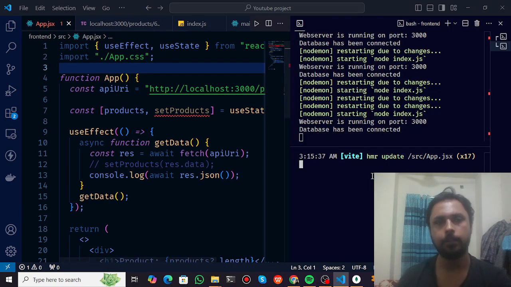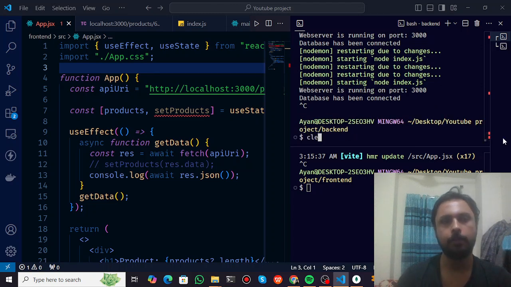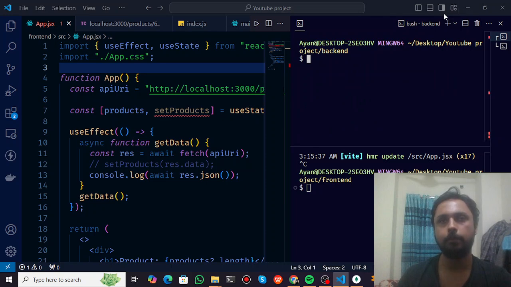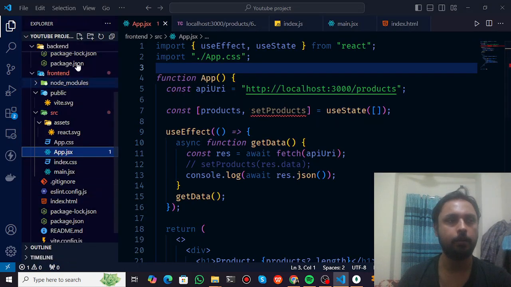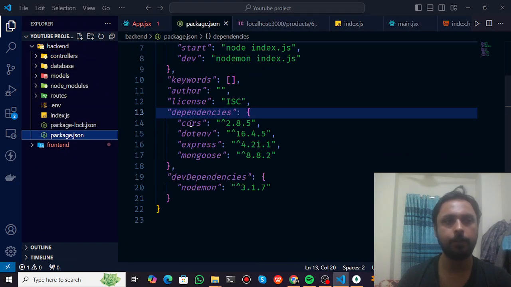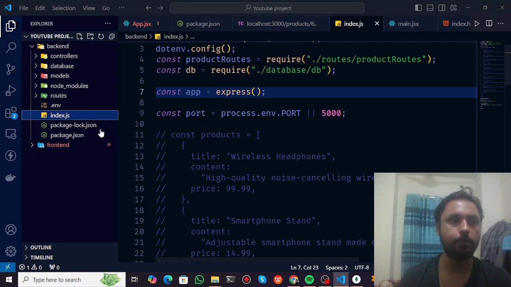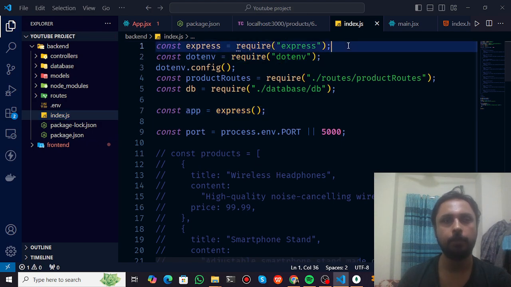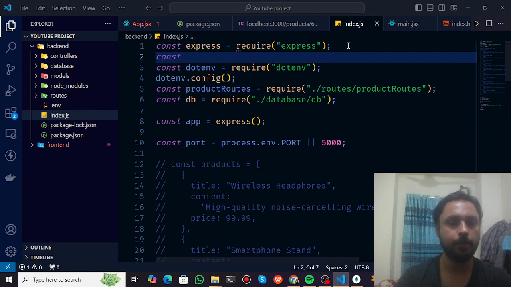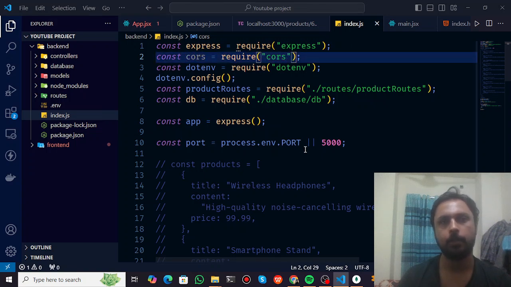So what I'm going to do here is close the connection in my React application. I'm also going to close the server now. And I have told you once that we need a package called cors inside our backend. If you go back to the backend folder, we see that we have installed the cors package, but we haven't used it yet. And this is now where we will use it. We will import cors just like we imported Express and dotenv, and then we are going to use it as a middleware so that it can handle the CORS issue that occurs from the front end.